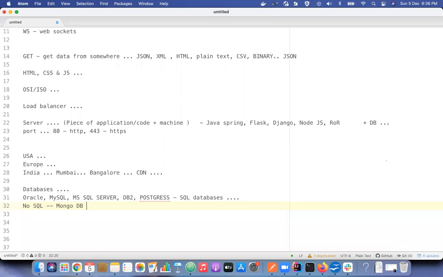Nothing like a typical JSON format, right? Unstructured. I would not say it's unstructured. I would say it is not relational, right? When I say relational, in MySQL and SQL, there is something called primary keys and foreign keys, a relationship, right?